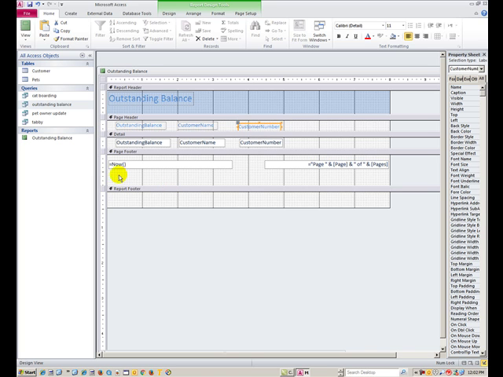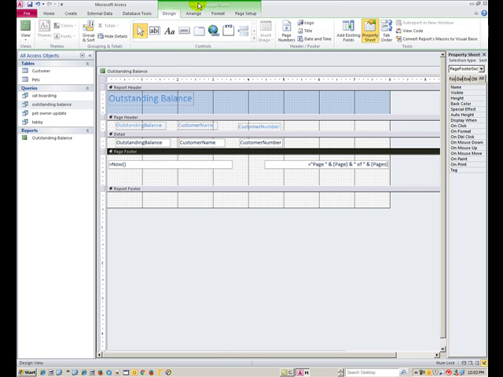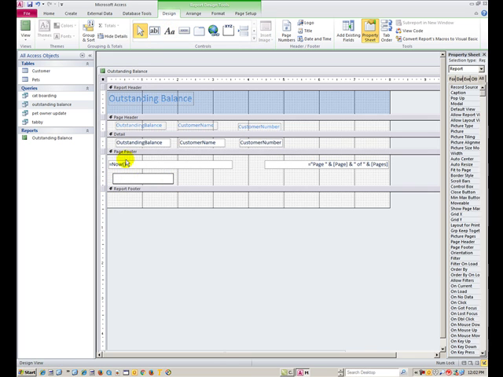And also I want to show you how to add an extra text label. Like in the page footer, I would like for you to add your own name in there. So let's do this. We can go into the Design tab under Report Design Tools. And this little area here has some controls in it. So this is just adding a text label basically. So I can click on that. I can draw myself a little text box right there in the page footer.